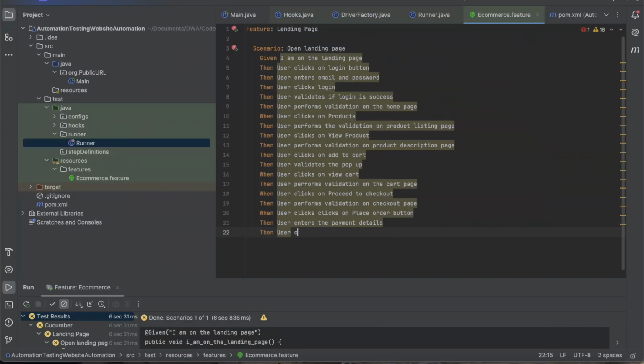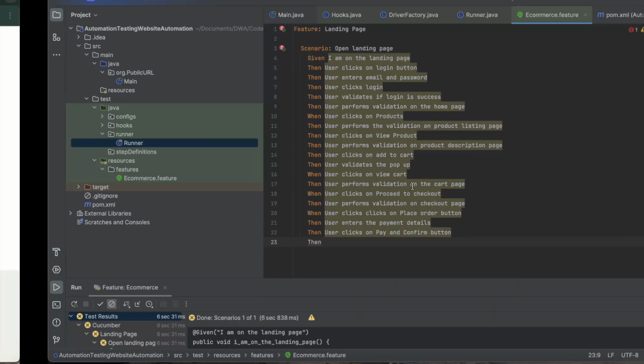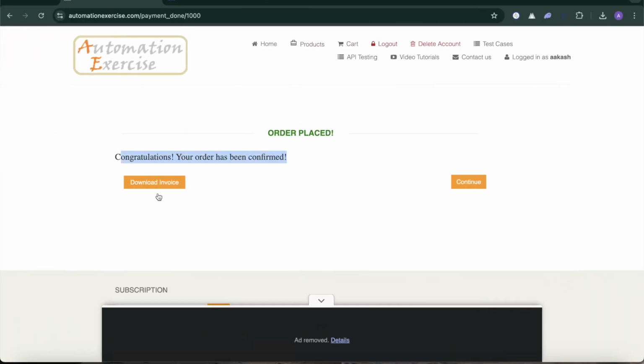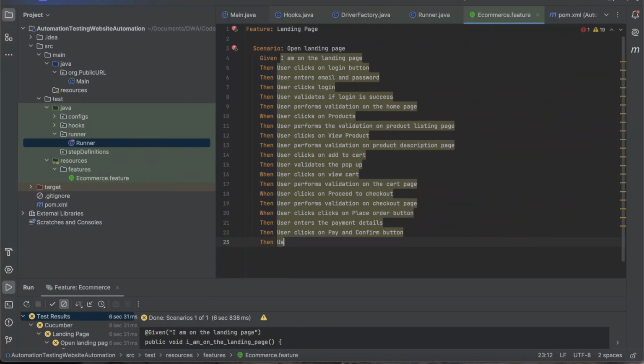Then user clicks on pay and confirm button. Okay, and then user will validate this particular page. So then user performs validation on the congratulations page.